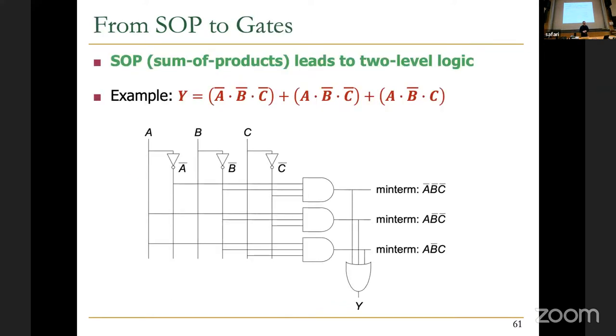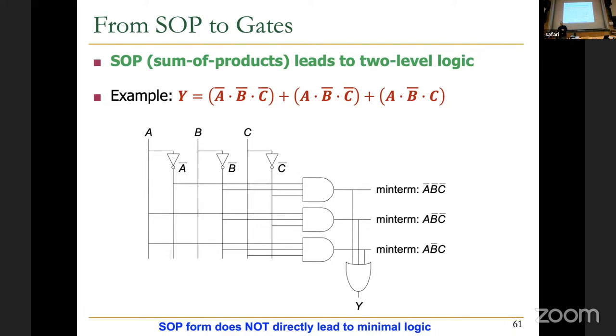As we said, sum of products form leads to two-level logic: an array of AND gates, those give you the min terms that are participating in the product, and it's always N-input AND gates, where N is the number of inputs to the function. And then these get ORed using the second level OR gate. This is logic that you could build the function with. This is literally following the sum of products equation. But again, this is not minimal. As we discussed, it may not be desirable. But we will see that this is used in programmable logic arrays.